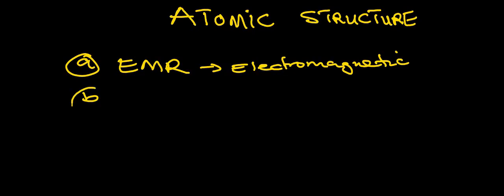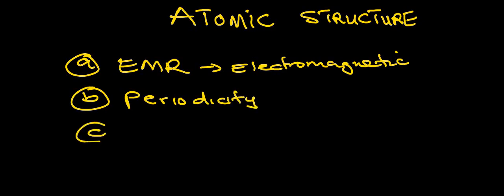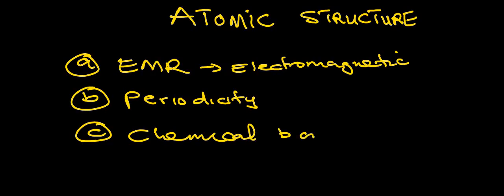Then the second part is where we discuss periodicity, the trends of the periodic table. Then the last part is where we talk about chemical bonding. This is one of the longest topics you ever have, so it will really take time for us to finish it, but according to our agenda, we should be done before next week, because we're going to strictly follow our agenda. At least we should be even halfway through it. So we'll start with part one.